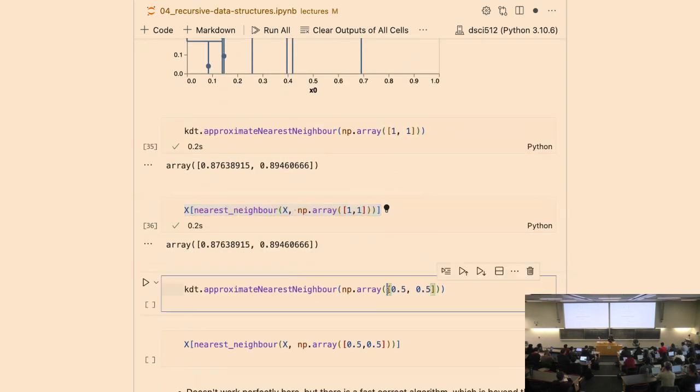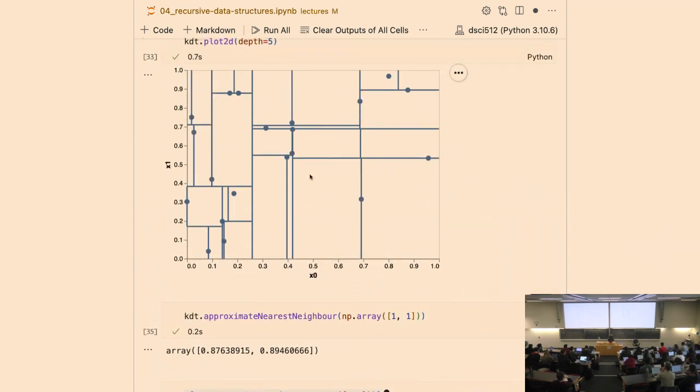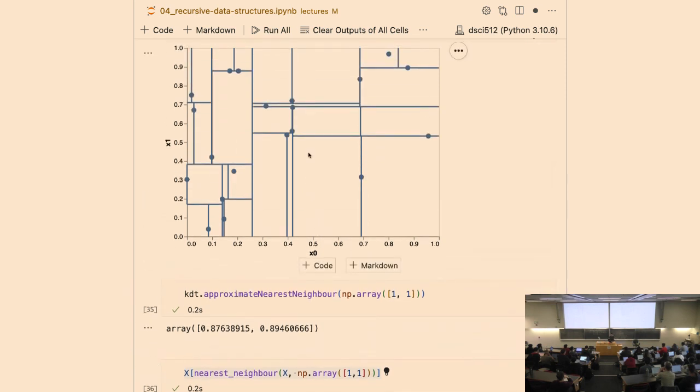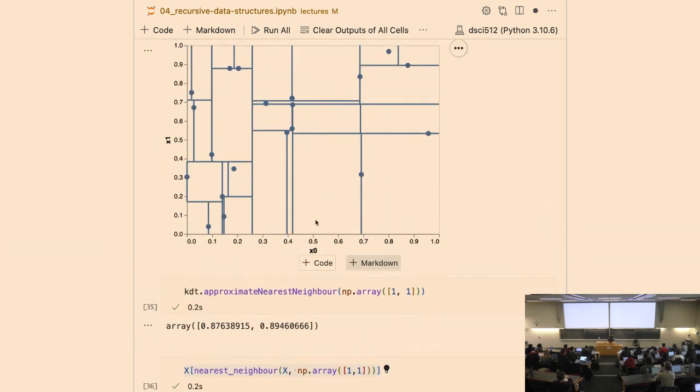Yeah, that's the value. And then for another point, 0.5 and 0.5, it falls somewhere here, and it finds that closest neighbor to be 0.69, 0.39. Okay, so for a point here where the mouse pointer is, it finds it to be 0.69, 0.31.